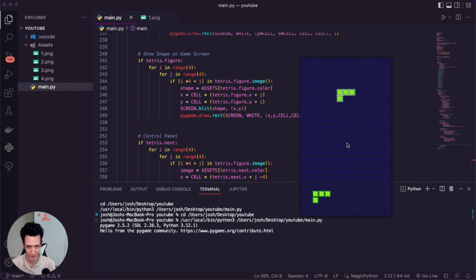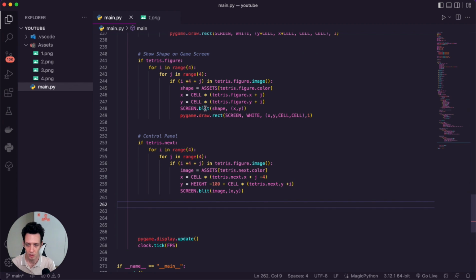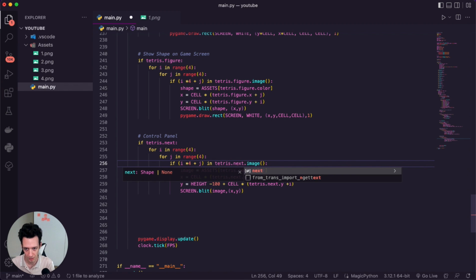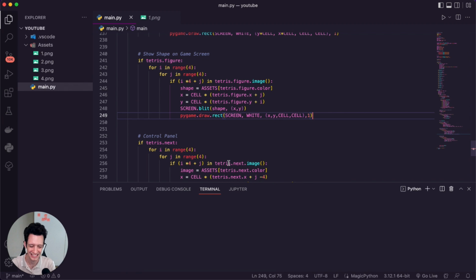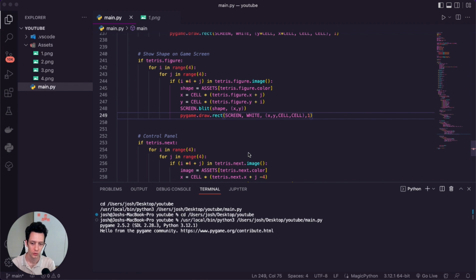Oh, wow, okay. I do not like that. If you can see the issue, then okay. The issue here is that I need to check if it's in the next shape. I was on my current figure so we could have that little rotation. We don't want that. And I need the accurate representation of our next shape as well. So let's check now. It's supposed to be a square. It is a square. It's supposed to be red. Ah, look at that.